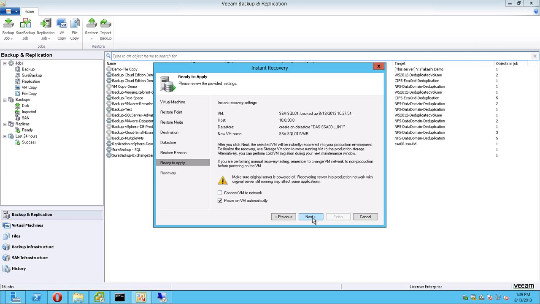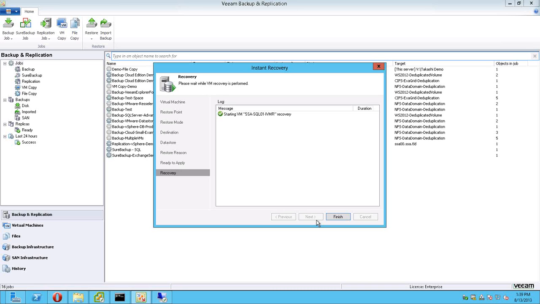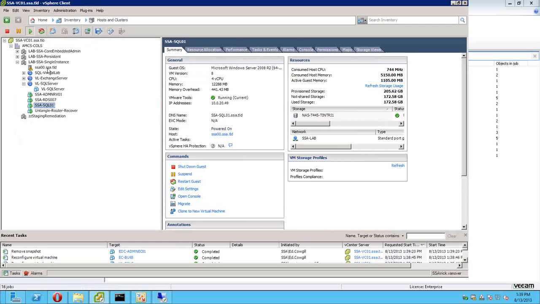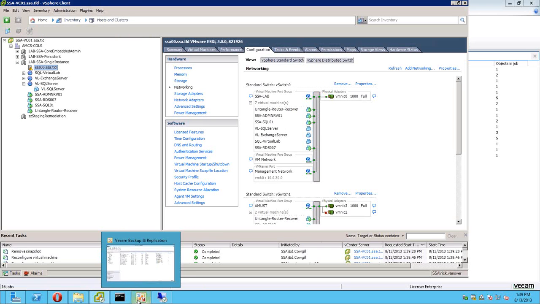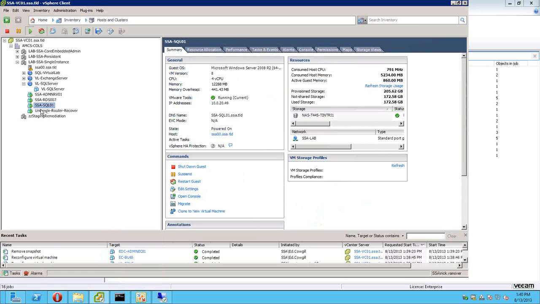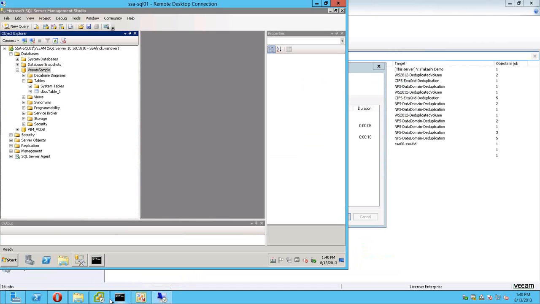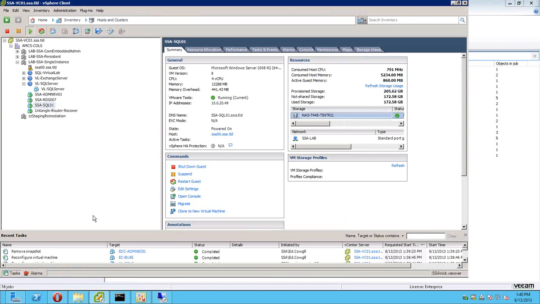I need to get this VM up now. So I would hit that power on button and watch this. I should get a message that the original VM is actually still connected. Let's see what we get here. So basically, I'm going to get that virtual machine back up and running very quickly right from the backup resource. This particular VM's running on the tin tree. It is only 100 and something gig, but no matter what your storage is, moving that type of storage might take a long time. So this particular technique will actually publish this virtual machine directly on the host and boot it up right from the backup file.